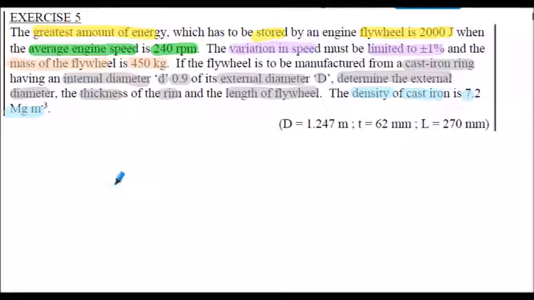We'll know the mass, we'll know the density. I think we'll be able to then find the length of the flywheel, if you like. So, this is a bit more complicated. The same kind of process to begin with, though, in what we're going to do. So let's, again, take the information in the question. Quite a bit of information to take here.